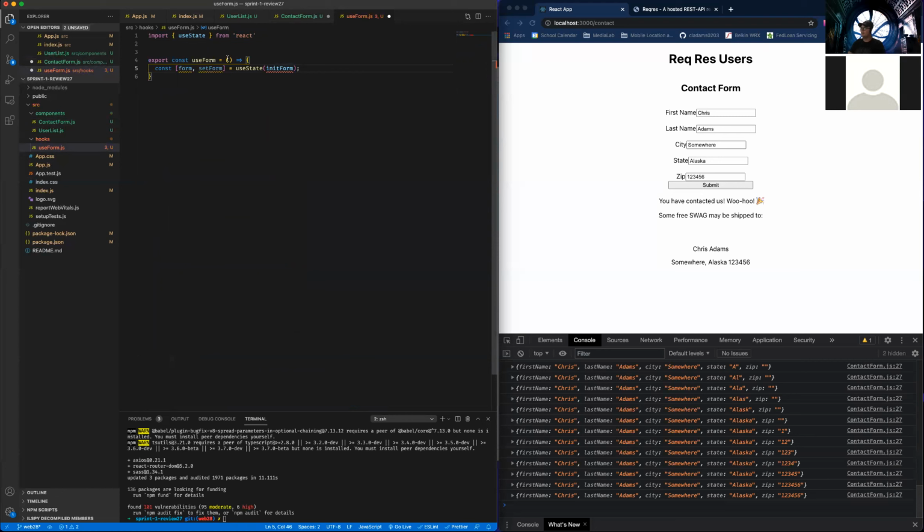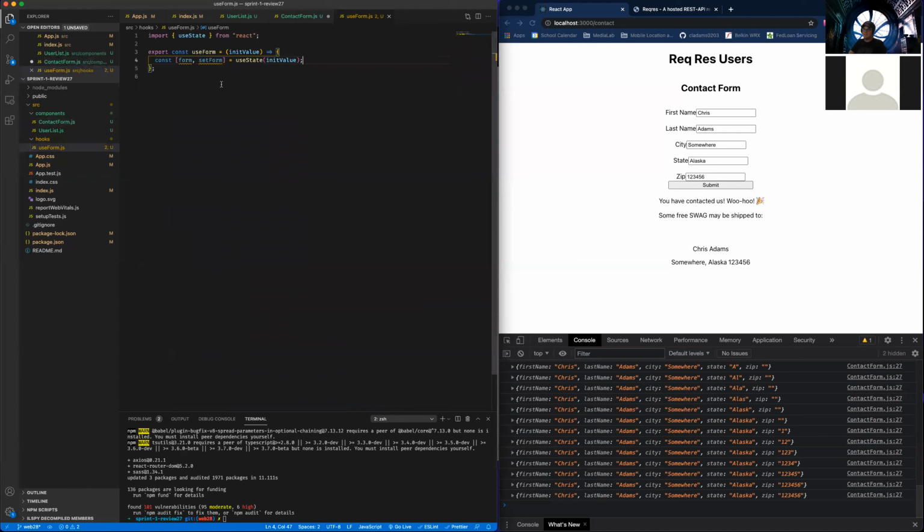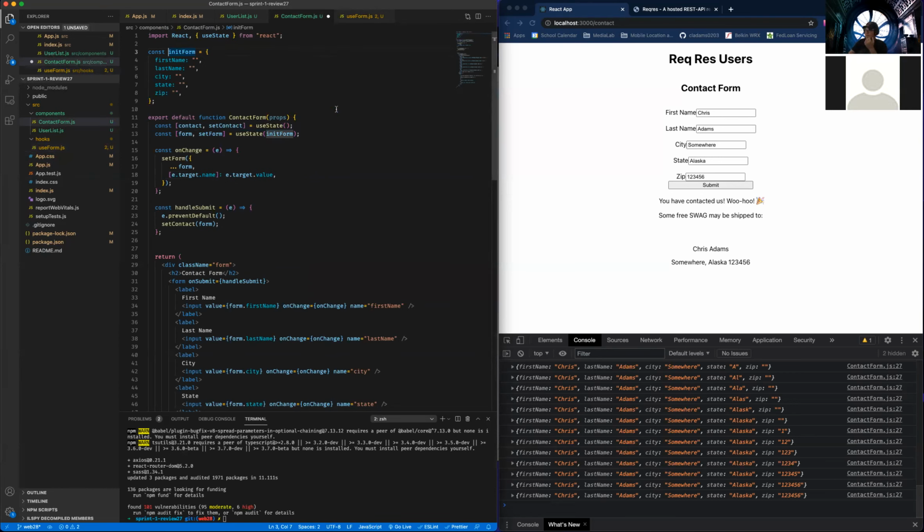initForm, that's not going to be there yet. So I'm going to say initValue. And this is going to be the initValue. So essentially what I have going on here already in this custom hook is I'm passing in my initial state values, just like I had in this contact form right here from this object. And I'm setting them to this state within this hook, this form, setForm state that is copied out of there.